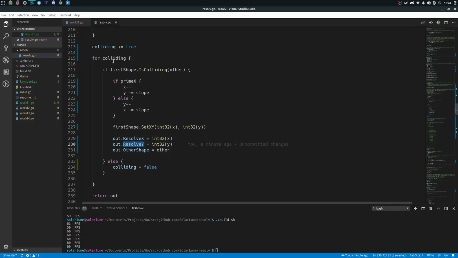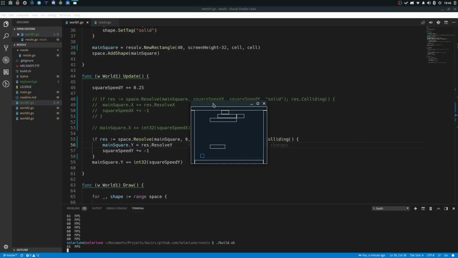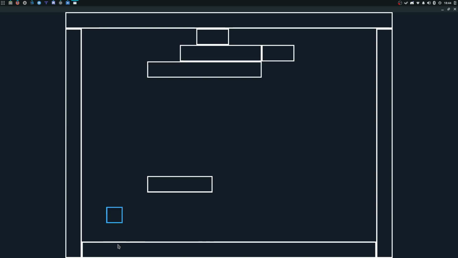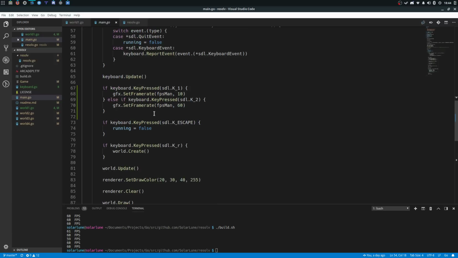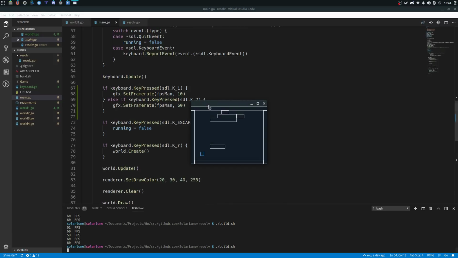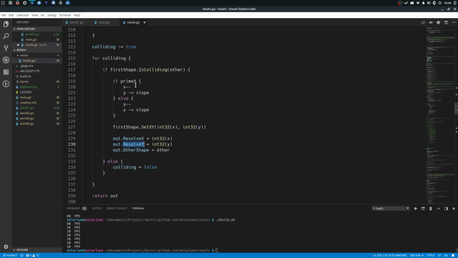Okay, so I think it's working correct. Oh, I had keys in here, the ability to slow it down. Oh yeah, I do. Okay, it's 1 and 2. Alright, so yeah, it's going down too far into the actual thing. So why is the Y so low?